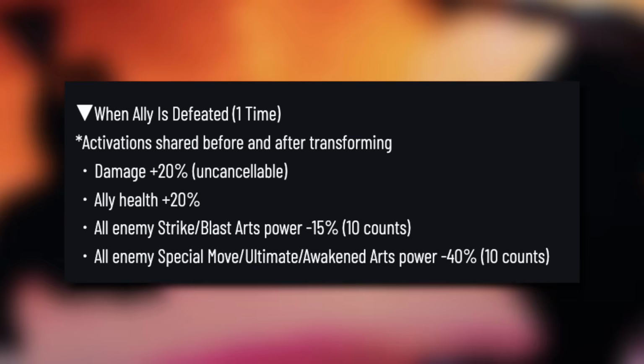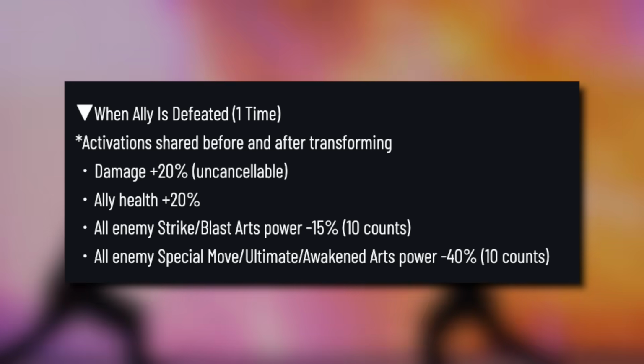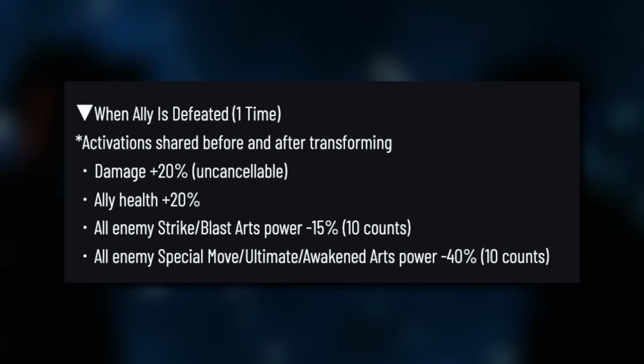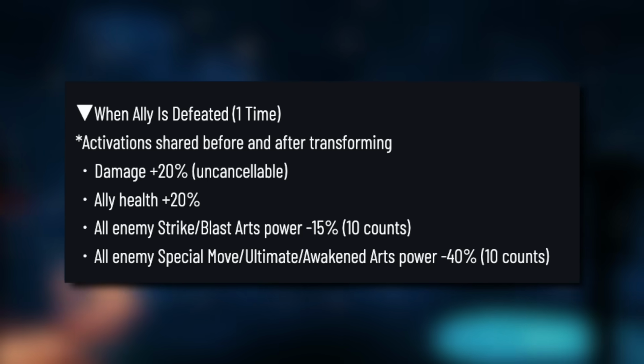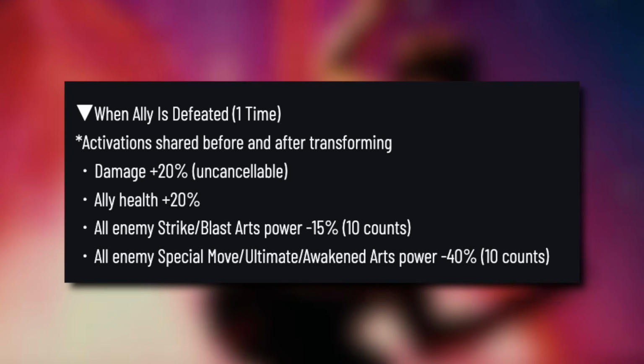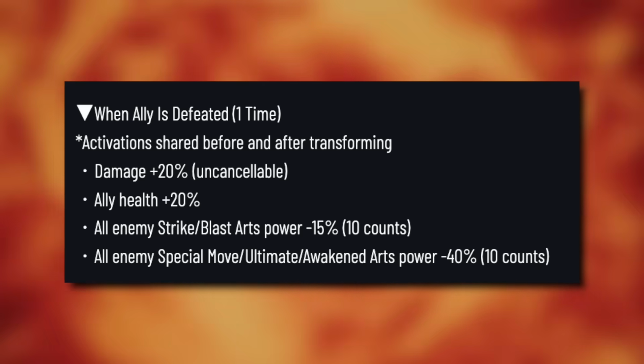If one of his allies is defeated, he's going to get extra damage, he's going to heal his allies, and all enemy strike and blast arts power will be decreased by 15% alongside the ultimate special move and awakened arts power, but that one will be 40%. So the enemy becomes significantly weaker, allowing him to take more damage alongside everybody on his team, to be honest.